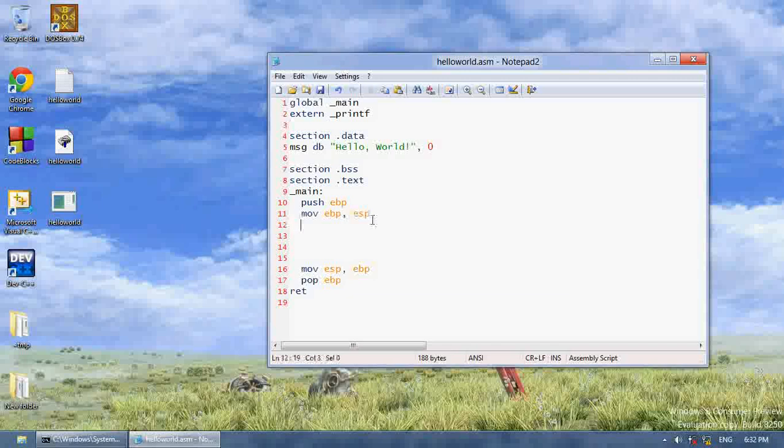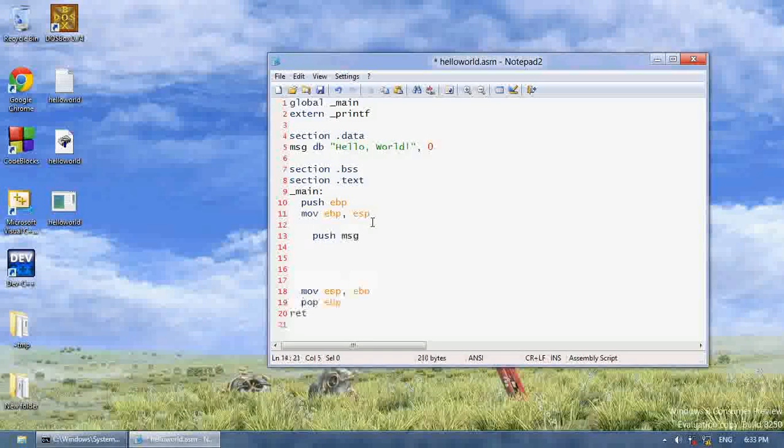And then we want to go into our little main function here. What printf does is display the string on the stack right before you use printf. So what we basically got to do is push message onto the stack and then call printf, and that's really all we need to do.